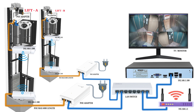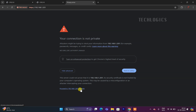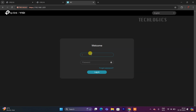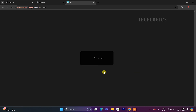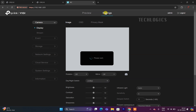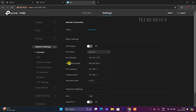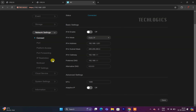This ensures the camera remains fixed in the network and easily accessible by the DVR/NVR for recording and monitoring. After changing the IP address, the camera will reboot automatically. You will need to enter the newly configured IP address in your web browser to access the camera again. Note: this VIGI IP camera has the ONVIF protocol enabled by default, allowing seamless integration with any DVR or NVR that supports the ONVIF standard, with no additional configuration required.